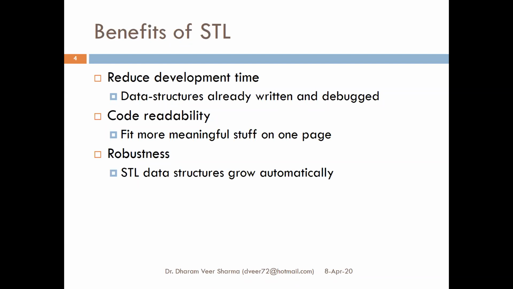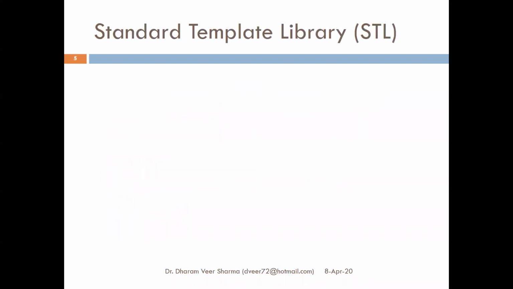And these data structures grow automatically. You don't have to depend on pointers now. Like when we declare an array, its size is fixed. When we declare a pointer, if you have allocated memory to a pointer, then again it becomes fixed. But in case of the Standard Template Library, the data structures available in it are dynamic. They can grow automatically. Code is portable. You can port to any type of environment, like Windows code can run on Linux and somewhere else also. That's not an issue. And reusability. You can reuse the code anytime.